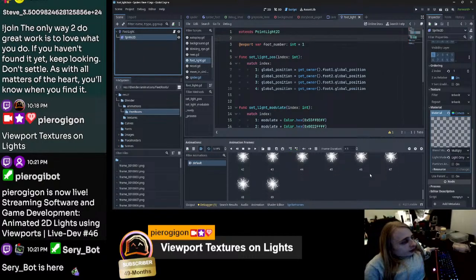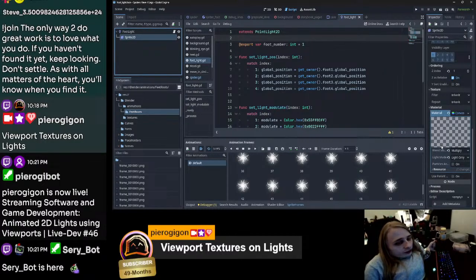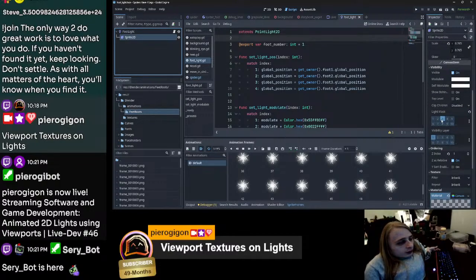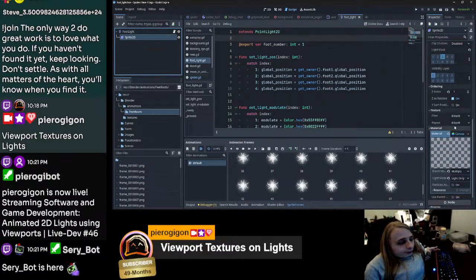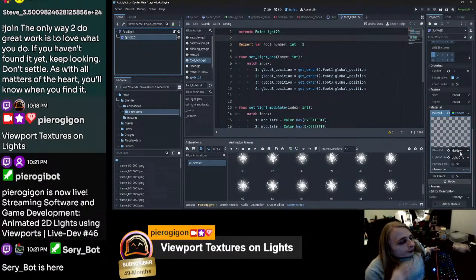Basically, if you take an animated sprite and attach it to a light, and then give it a light only and multiply, you can make it so that it will clip and appear only on the ground that has the same light mask. Unfortunately, the multiply creates problems when there are multiple lights overlapping each other.